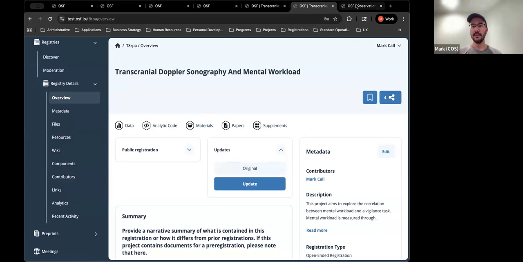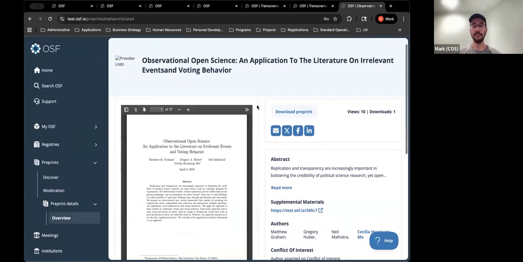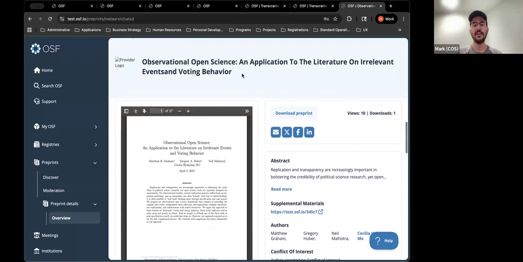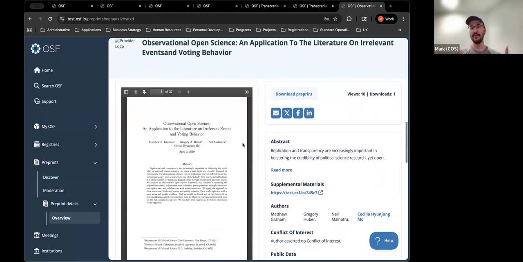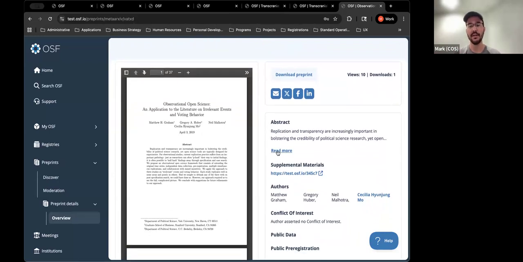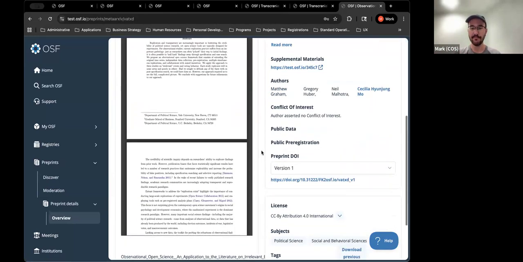And then if we go into preprints, again, as you can see, the UI looks consistent. We did that on purpose, so that way you know exactly where things are at, where the title is at, where the metadata is at. But we made sure that the title of it was front and center, and that it was easy to get to the file. Preprints is rather consistent with what we currently have, but we want to make sure that it was really easy to see the file, interact with the file, as well as see all the different key pieces of metadata, whether it's an abstract, so they can gain context, or supplemental materials, so they can go to your project and get more information, etc.